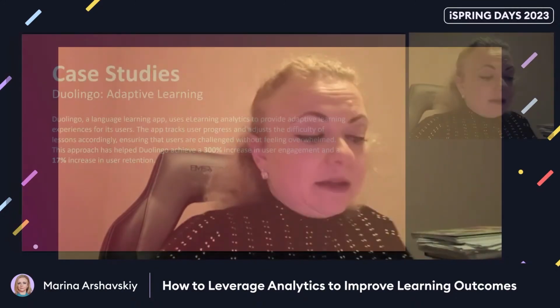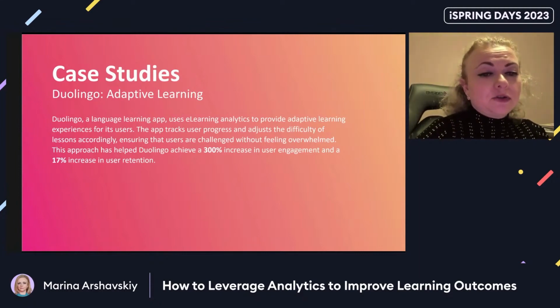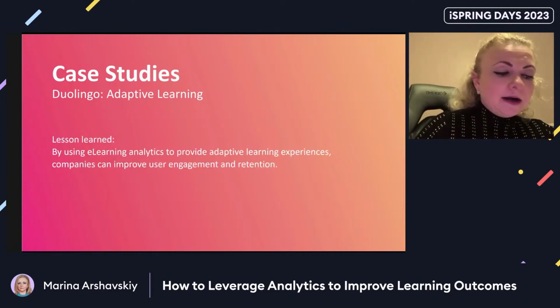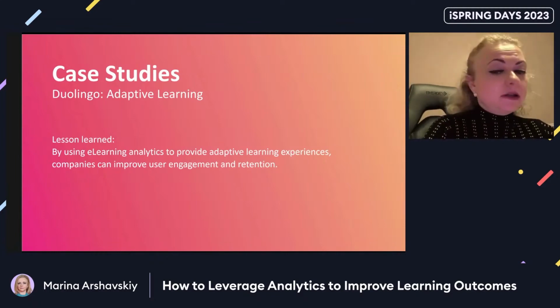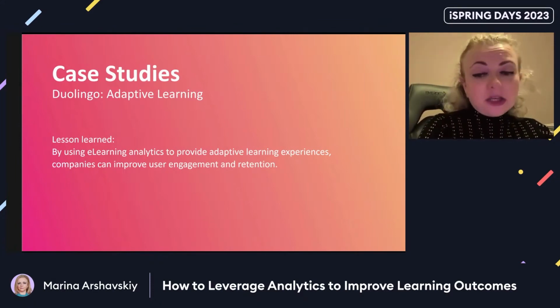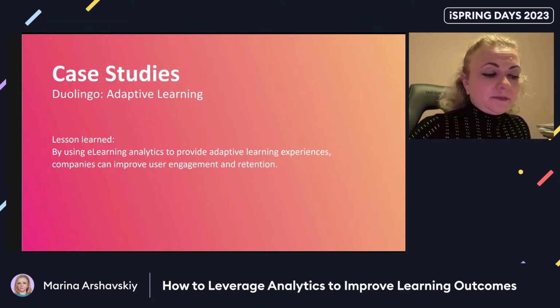And again, here you can see the note of personalization. They're really looking at personalizing each learner's approach to learning, and they're giving each learner their individual plan. So the lesson learned here is that, again, by using e-learning analytics to provide adaptive learning experiences, companies can improve user engagement and retention. And so you want to use adaptive learning together with personalized learning.